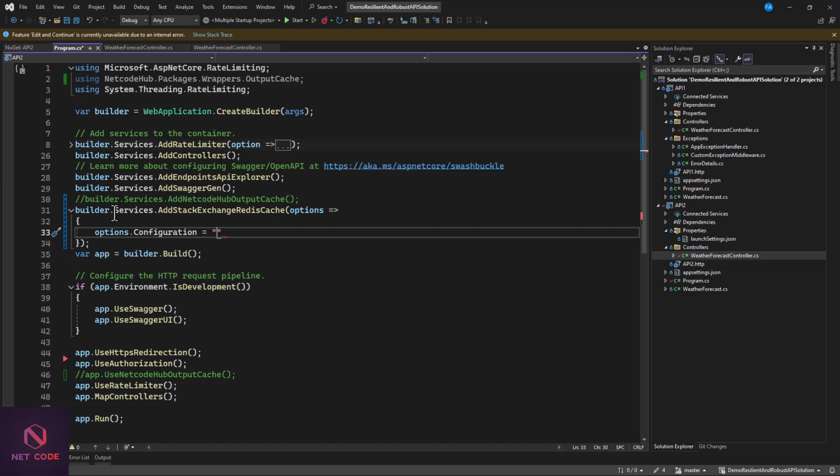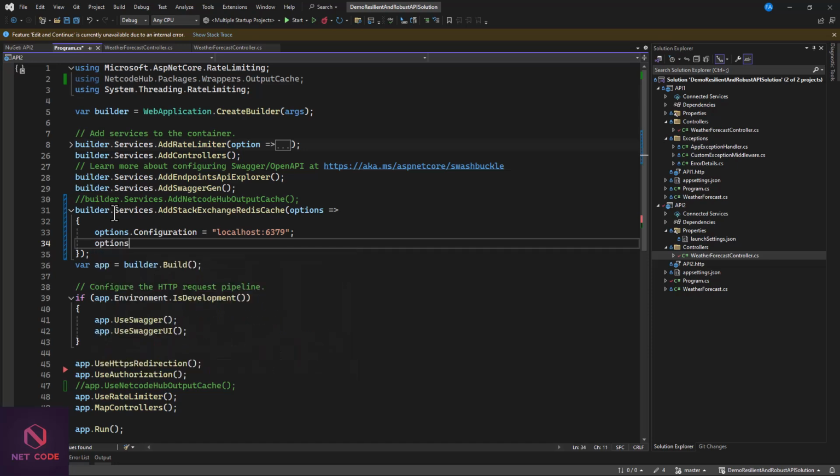Or you can specify localhost, and the port here, what is the port? 6379, isn't it? 6379, and that is the connection link in here, right? That's the address. Aside from that, we need to also specify the option.InstanceName, and that is my Redis, my app. Good.